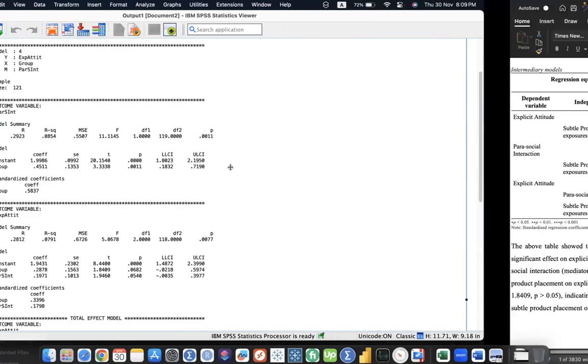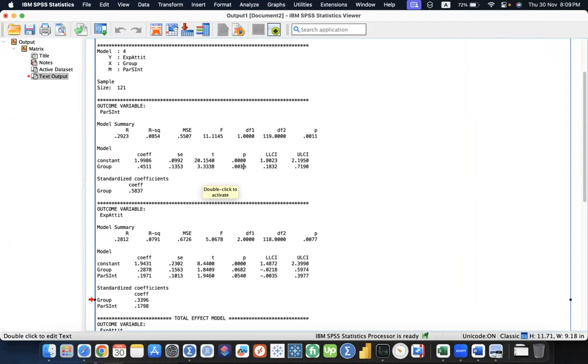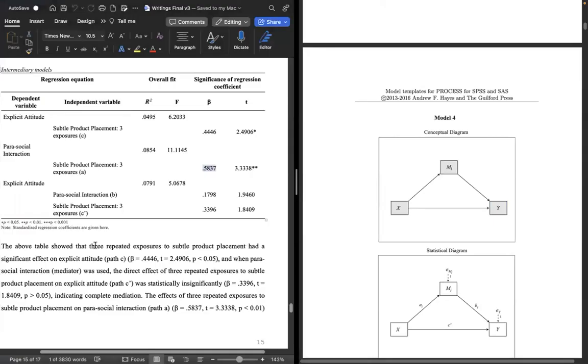From the p value, as you can see, it is less than 0.05. You can classify it in 3 scales. If it is less than 0.05 only, then 1 star. If it is less than 0.01, which is far smaller than 0.05, then it will be 2 stars. And if it is less than 0.001, which is too small, then you can use 3 stars. So you're talking about the level of significance, how significant it is. And if there is no star, that means there is no significant effect.